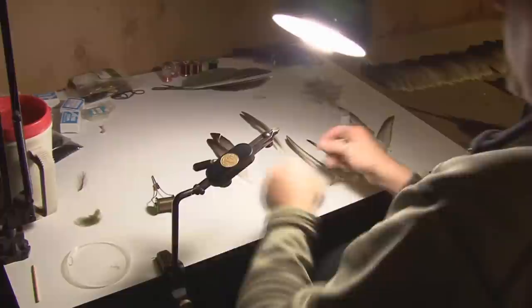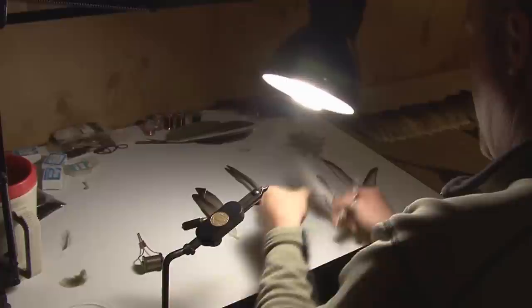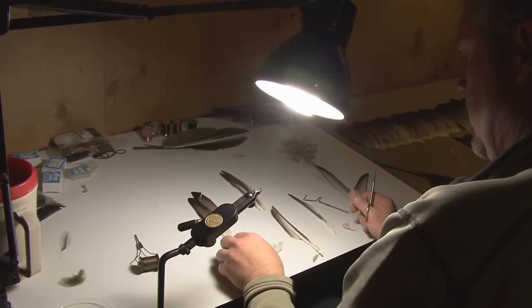And I do the same thing. I don't want to go up to it. Can't get up in here because it won't work. You don't want to stay in here. So I'd take that. These aren't very good. I'd take this. So what I do is, I'm just lining my wings up here.